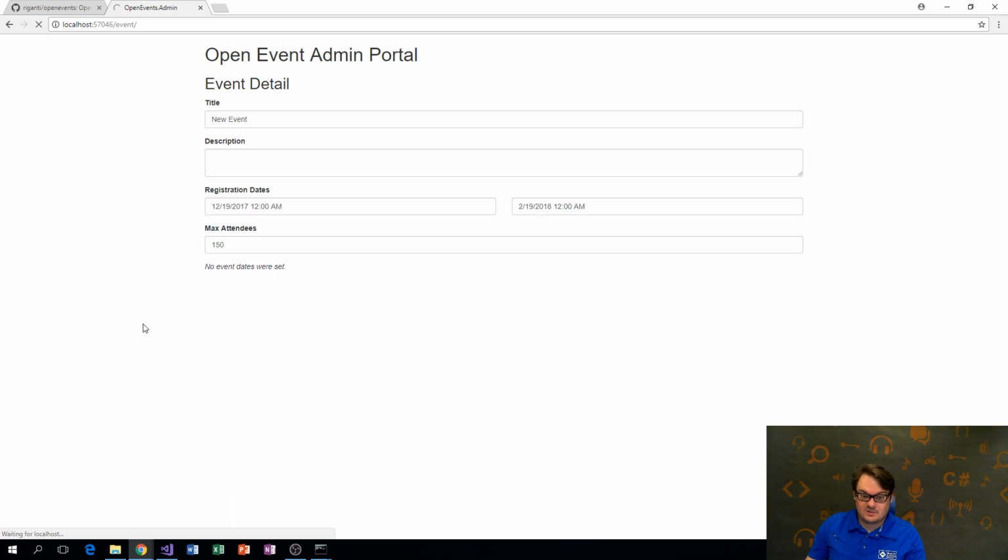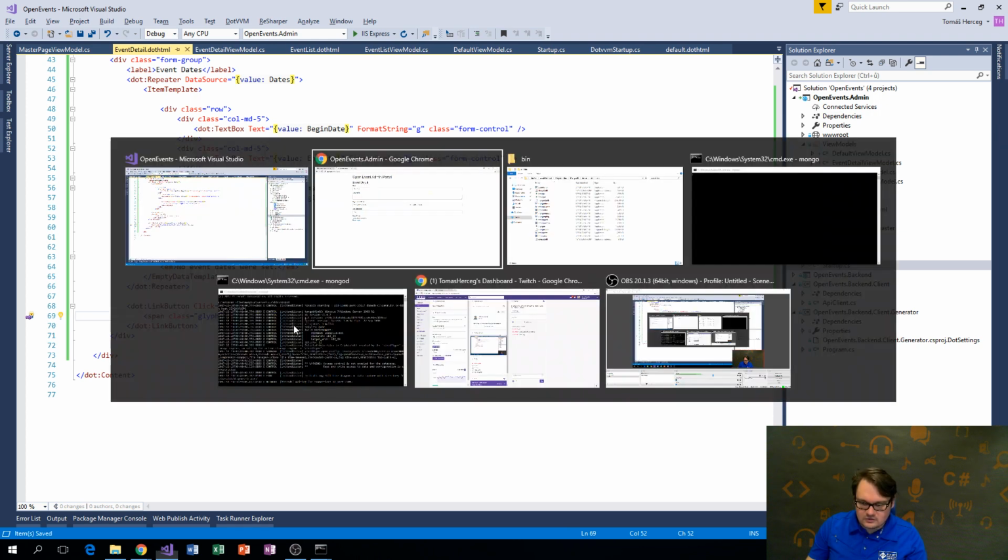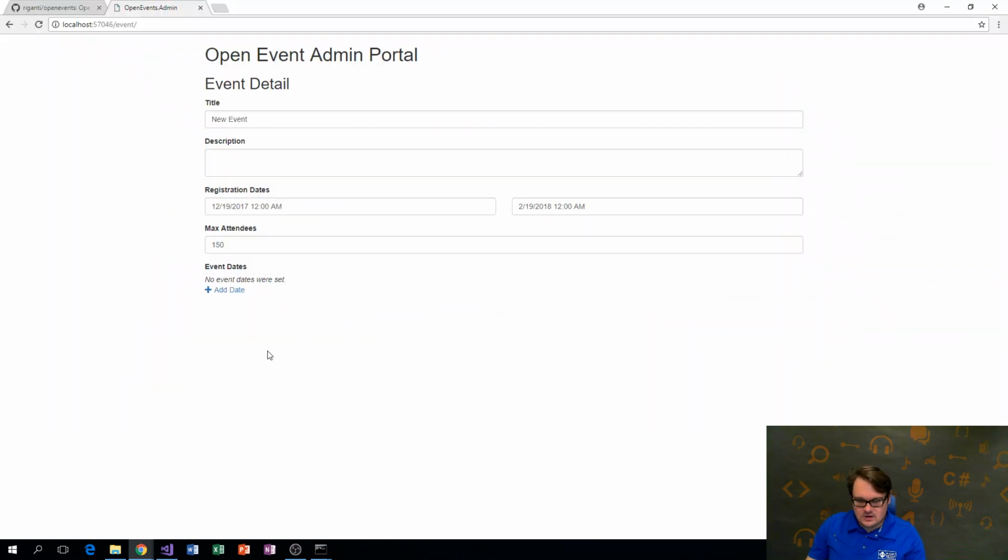So when I refresh this, I needed to recompile the application because my C# code was changed. So you can see here is addDate, and the font here is quite weird. Oh yeah, I have placed the text inside of this span, which is designed for the icon, so I need to add the text behind it. Okay, so now the font is correct.